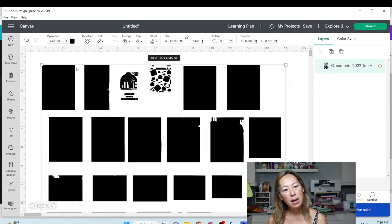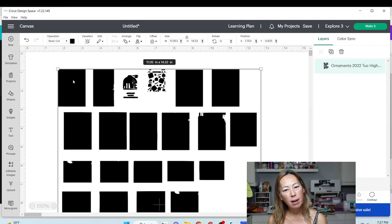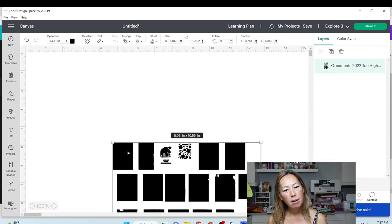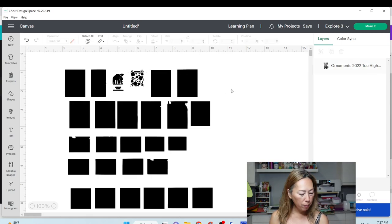Because I want this to cut. Basically, we can cut this. This is too big. It's actually smaller than 8.5 by 11. But now I don't want to just do this and then have a random size. So what we can do is, hold on, I'm still thinking. Give me a moment.